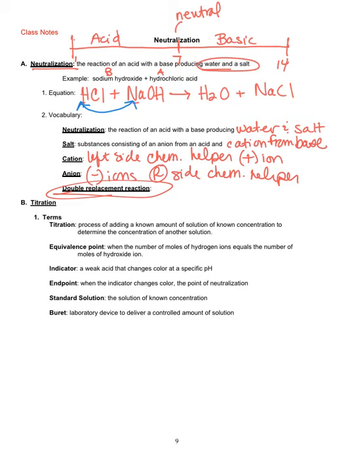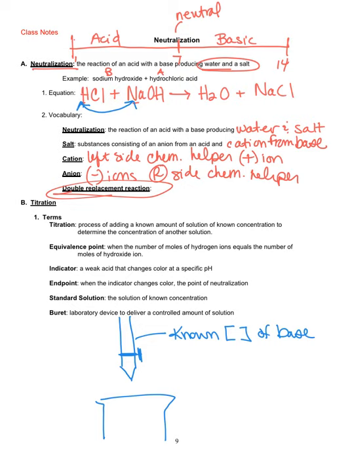But if you were to do it, you might have what we call a burette. It's this tube of glass with a point on it, and then there's a stopcock on the side to add things drop by drop. And then down here, we'd have a beaker. In this burette, we have a known concentration of, let's say, a base. And then we are going to put our acid in here, and maybe we put phenolphthalein indicator.